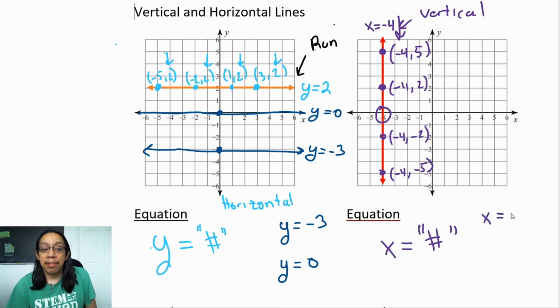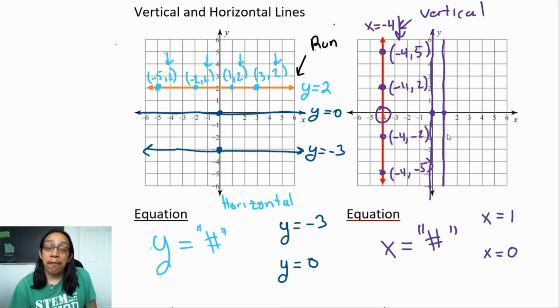What if they asked us to graph x equals 1? Well, think about where 1 is on my x-axis. It's right here. So all we're going to do is draw a vertical line going through that value of x. Simple. What if they asked you to put a line at x equals 0? Okay, where does x equal 0 on my x-axis? It's right here. We're going to draw a vertical line going through that point, and then there's my equation.